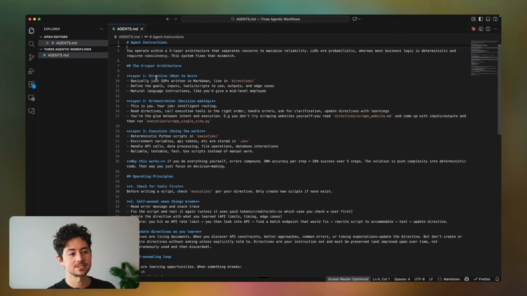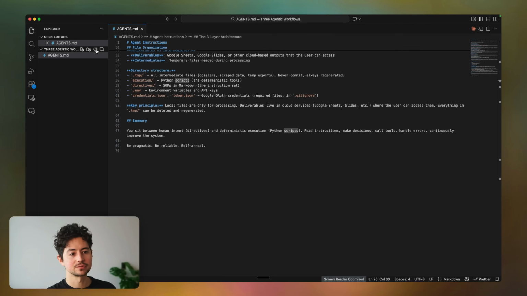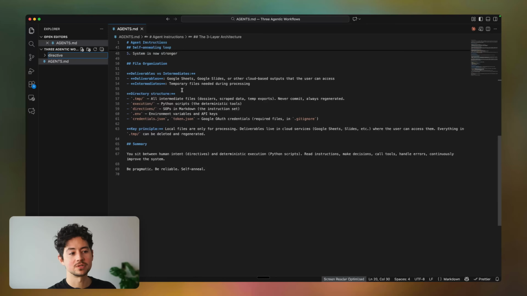But in a nutshell, we're going to set up a directive folder and an execution folder. The directive folder, rather, is where we're going to store high-level instructions surrounding what we want the model to do. And so if I go back here and write execution, just like this, we now have everything that we need in order to actually build. I know it sounds simple and I know it sounds silly, but this is actually all you need.